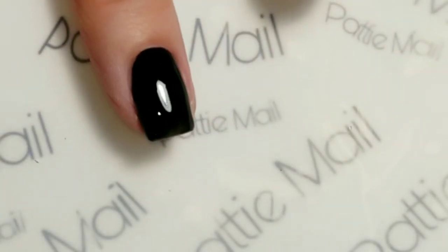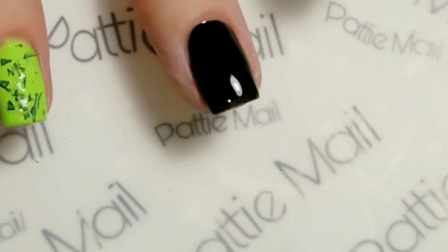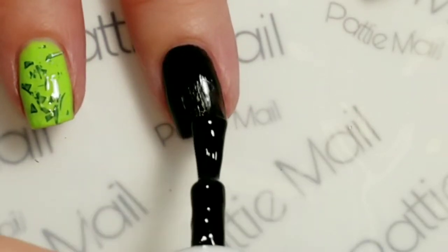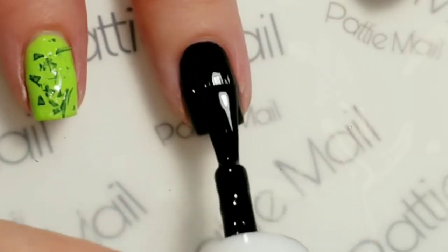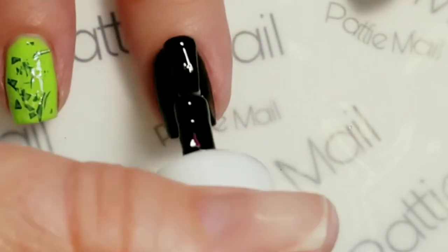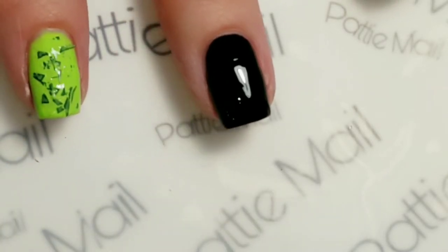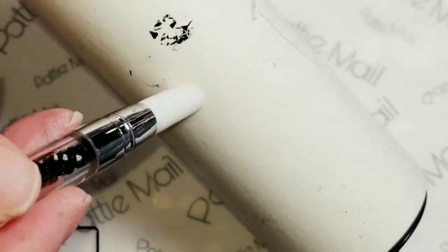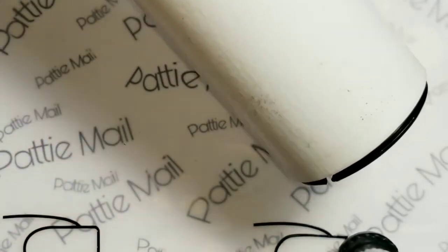Okay, and next I'm going to put my second coat of Clean Slate, because that first coat's still a little bit sheer. Okay, so now I'm just going to cure this and we'll come back. Okay, so now to get these stuck-on glitters off, I'll just put them on a lint roller and we're good to go.